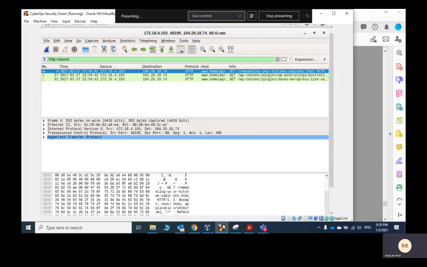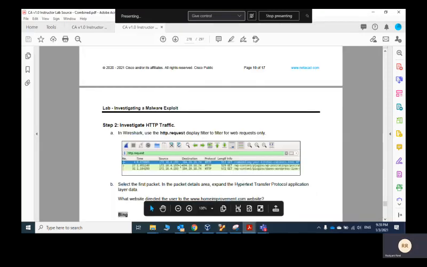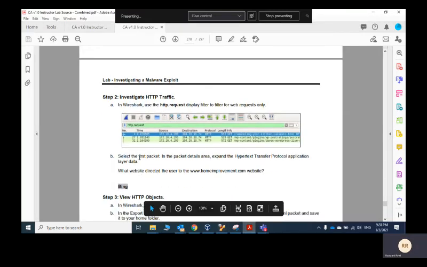Select the first packet in the packet details area. This is the first packet. Expand the HTTP application layer data. What website directed the user to the homeimprovement.com website?